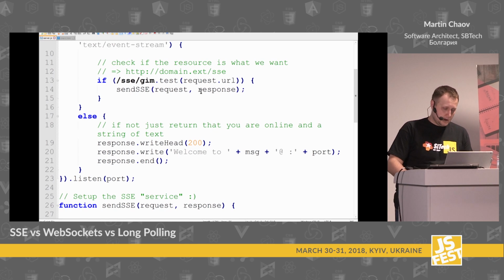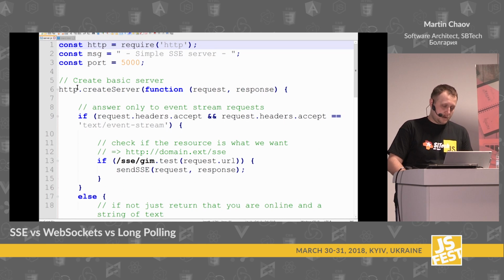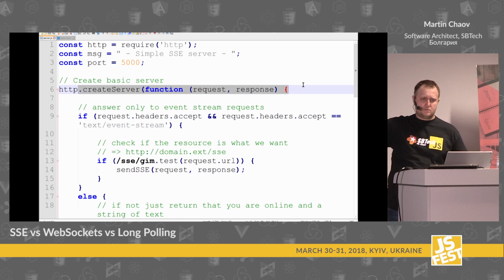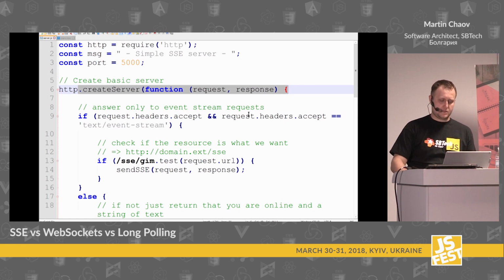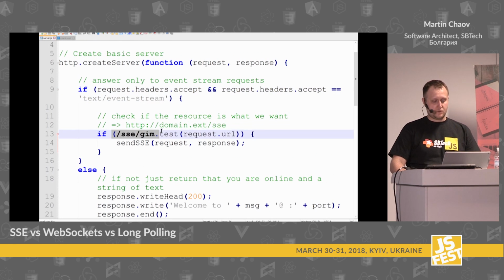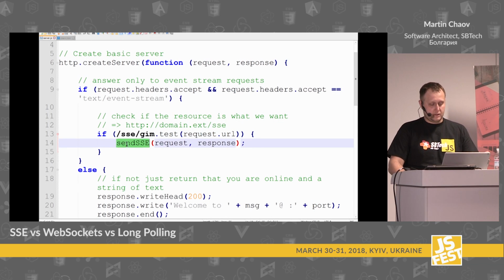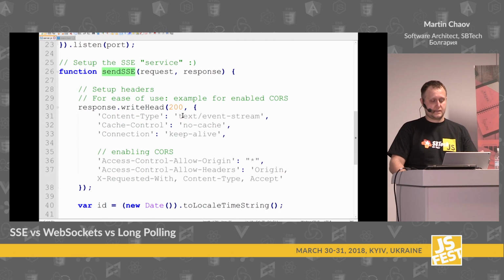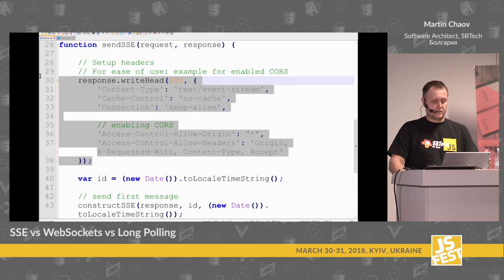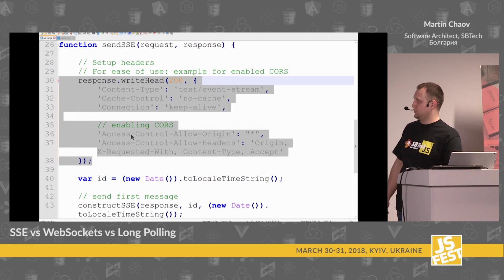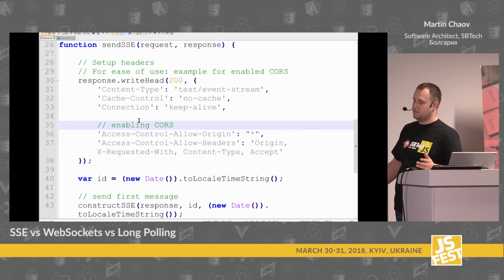Okay. So in general, you need to create some kind of web server. I'm using the internal npm package. It's nothing fancy, just to handle my requests. You see that I'm testing a URL because my requests are sent to this type of URL. And if I manage to find my URL correctly, I use this function. This function, as stated earlier, sets up headers. You can see that here I've set up... You cannot see. Why is it gray?